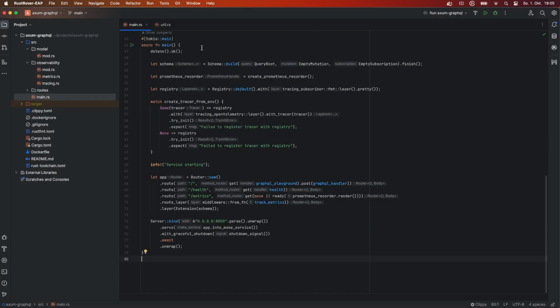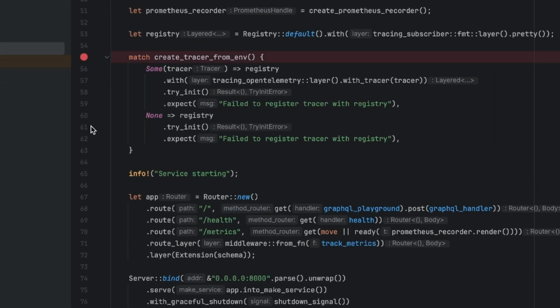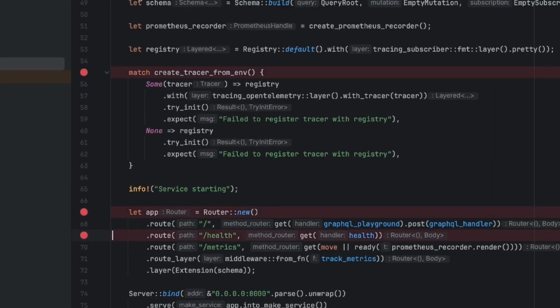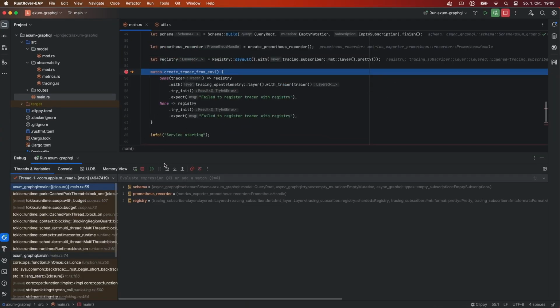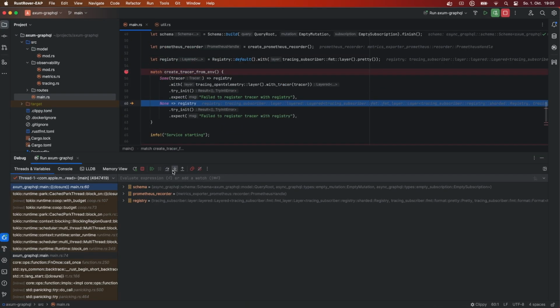One thing that makes Rust Rover a very useful tool, however, is its seamless debug integration. If you've ever tried to debug a Rust application inside VS Code or NeoVim or whatever else, you'll probably like the seamless debugging experience Rust Rover gives you. You can set breakpoints anywhere and simply run your project in debug mode, and it just works out of the box. You can of course step over a statement, step into it or step out of it again, which feels fluent and not clunky at all.